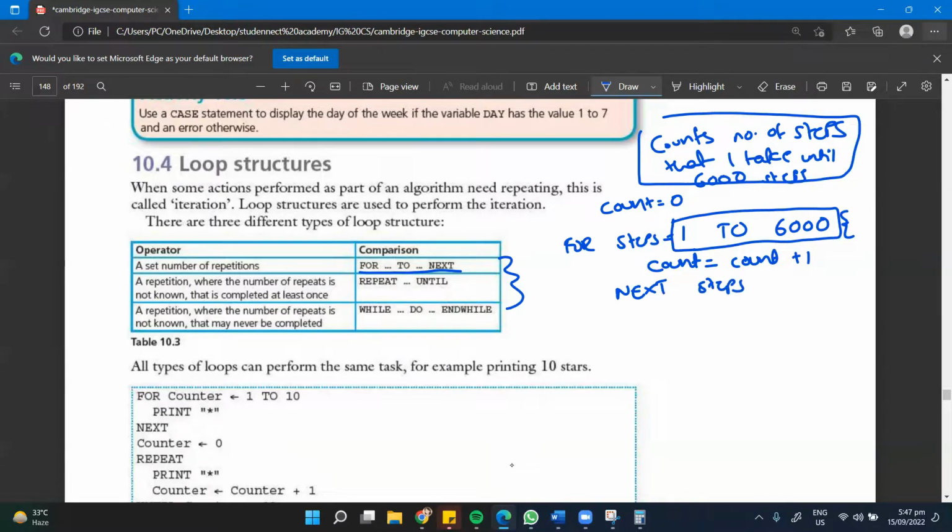Now there's a mistake I made here. Are you able to tell what this is doing or what mistake I made? In the next steps, I think. Because here, what this means is that for every step I'm counting more steps. This is going on and counting till 6,000. What's the point of having a counter when I already have a count of 6,000? If I need something here, I need to keep track of the number of people or something that makes this code meaningful.